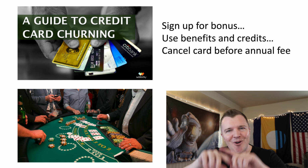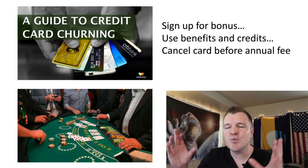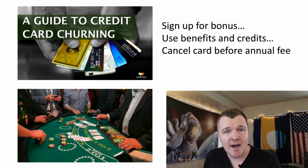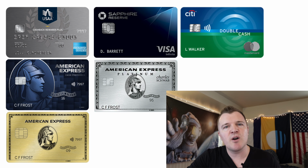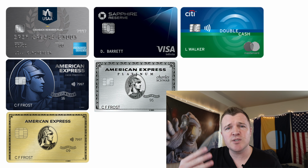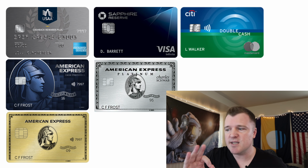So I had to look at all the cards available to someone serving on active duty and shrink it down to, in my opinion, the 6 best cards, so the most benefit for the fewest amount of accounts. So without further ado, these are the 6 cards. It is 3 American Express cards, 1 USAA card, 1 Chase card, and 1 Citi card.